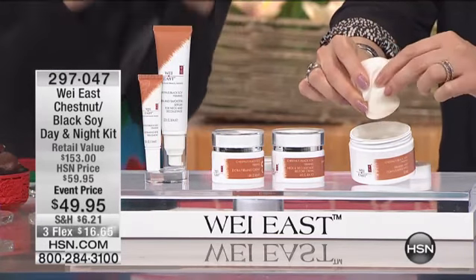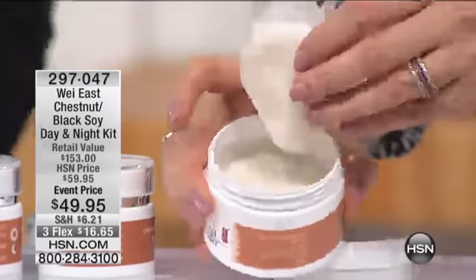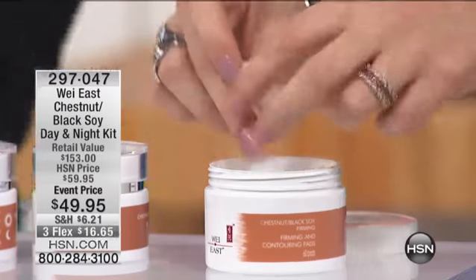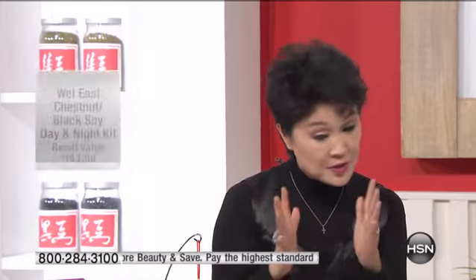The firming pad — normally when you go to the cosmetic counter, they hide it behind the counter because it's expensive. This is a tried-and-true formula that you love, not just powered with science but with four times the soy peptide. You take regular soy, three months to four times. Look at the difference after four weeks of using these pads. She looked tired before — look under her eye, look how puffy. And look at it after. Simply firm things up. That's why this one is tried and true, powered with science, four times more soy peptide.